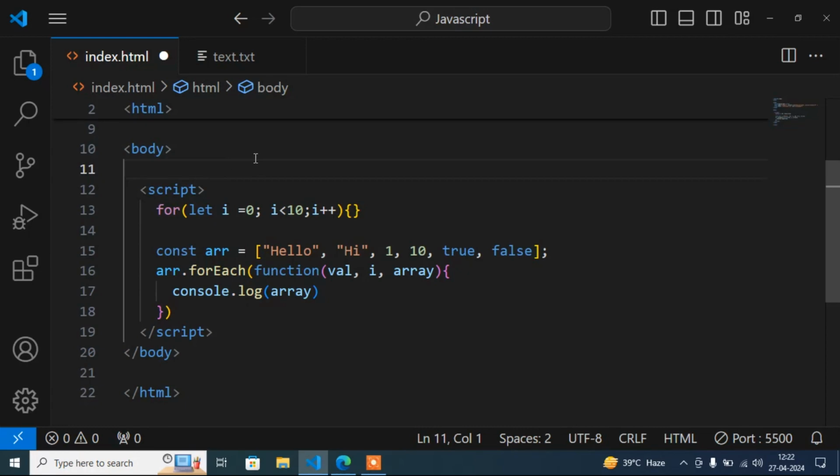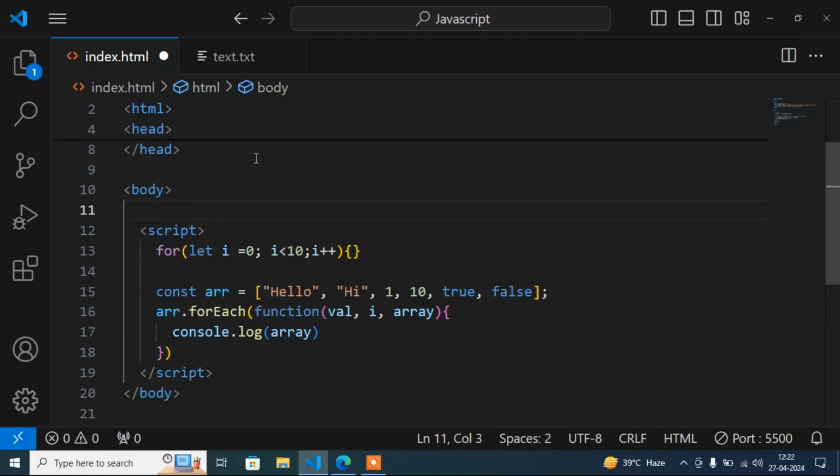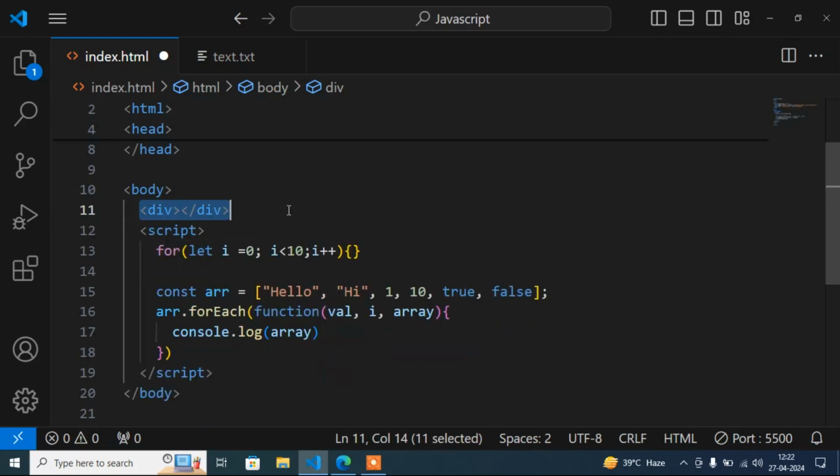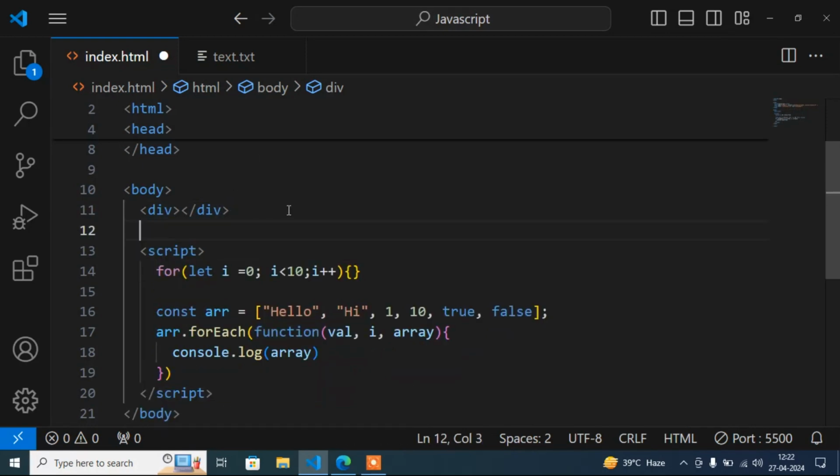And another thing: suppose I have one div element, or any other element, and you want to loop over them, suppose 2 div elements. In that case you cannot write it in for each loop, but you can write it in the for loop. So that is another difference. There are many differences, but I already discussed 2, and those are the important ones. I hope it is clear.